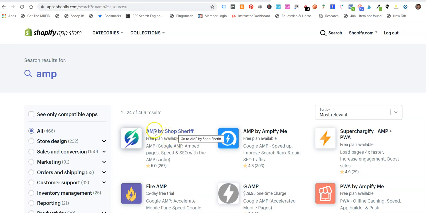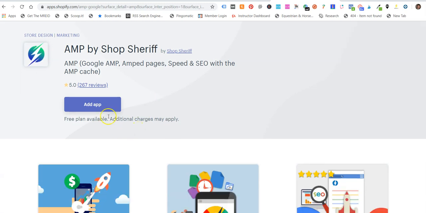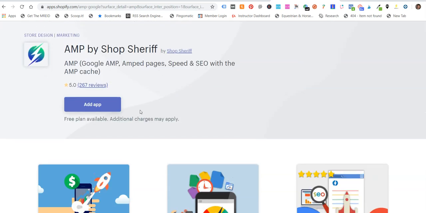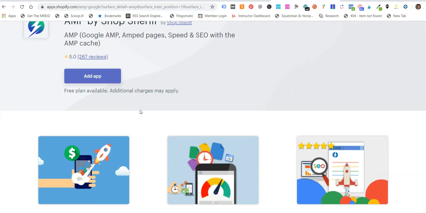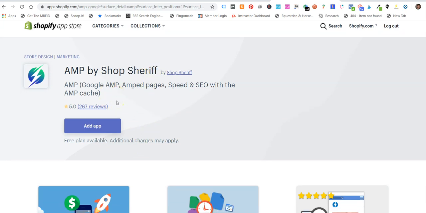On the free version, you can get your product pages set up on AMP, really easy, quick, and simple to set up. And then if you pay a small monthly fee, then you can set up your collection pages, your home page, etc. We really only do it with collection pages and our product pages. It allows you to do your blog as well, but we always run our blogs through a subdomain on WordPress anyway for various reasons.